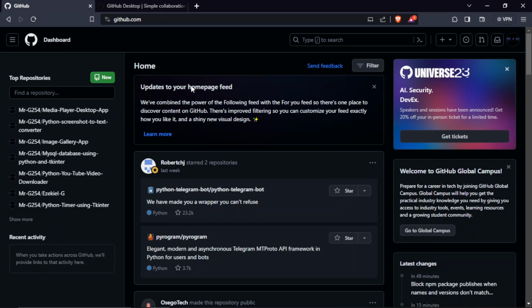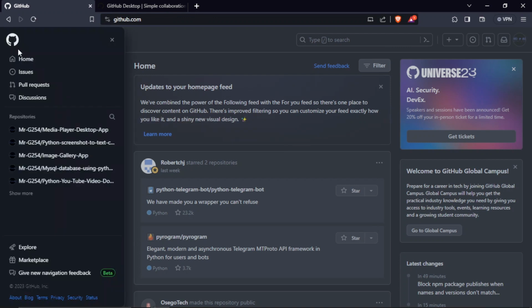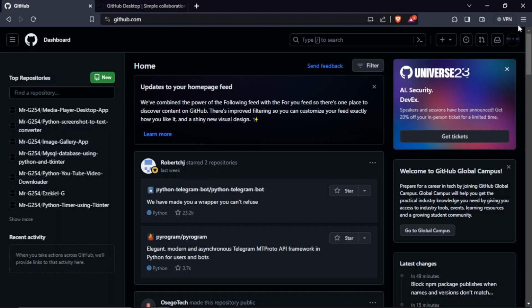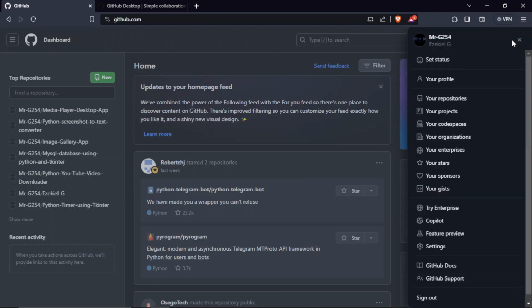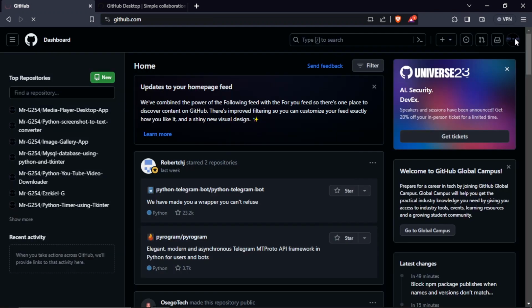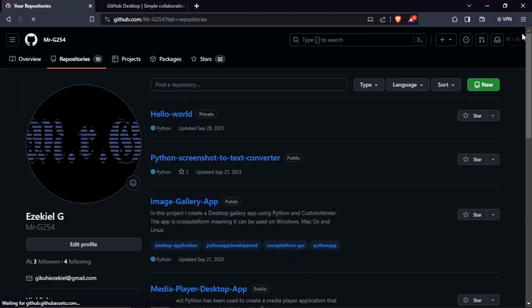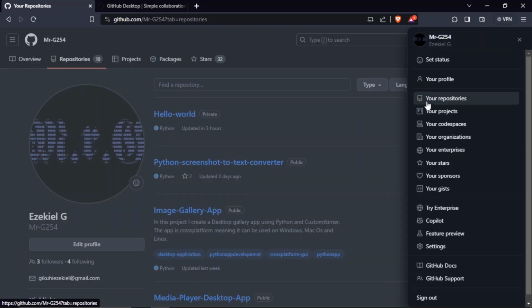Let me show you. Click on the icon on your top right inside your browser and then select repositories. Click on that, then select your repositories.